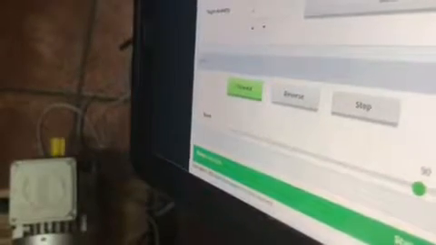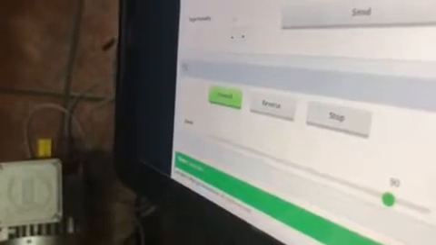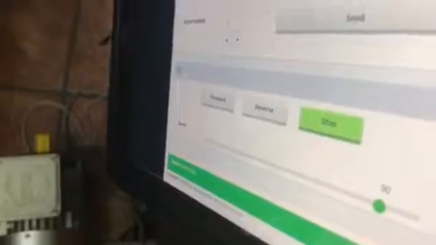So I can control this remotely from anywhere in the world. I can now just go here, say stop, and you'll see once it stops, the button will move from forward to stop. That's gone to stop, so I know the motor stopped.